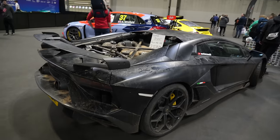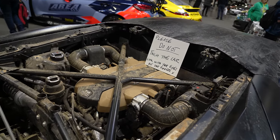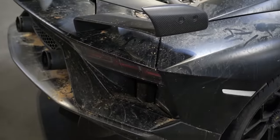Owen has just spotted Mark McCann's filthy Lambo. What have you got to say? As an OCD car fan like you, what have you got to say about Mark McCann's Lambo? I think I've found the dirtiest car in the show. Dirtiest car, for sure. To show you quietly how bad this is, please do not touch the car, not even with a microfiber. No, definitely not with a microfiber, it'd get it dirty. It's extreme though, but it's driven properly, that's what matters.